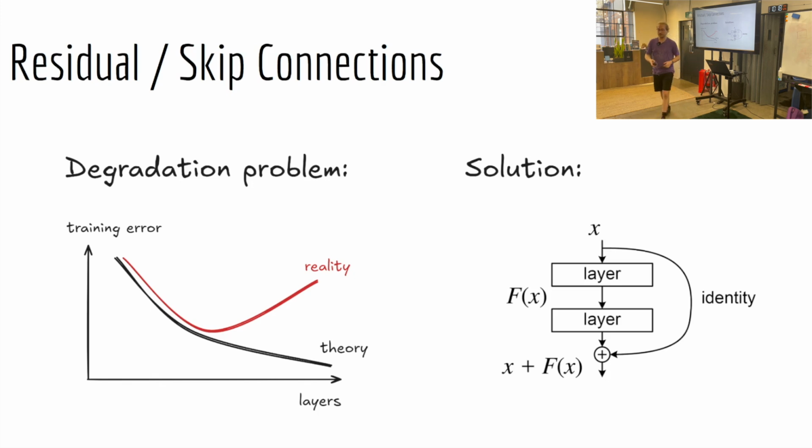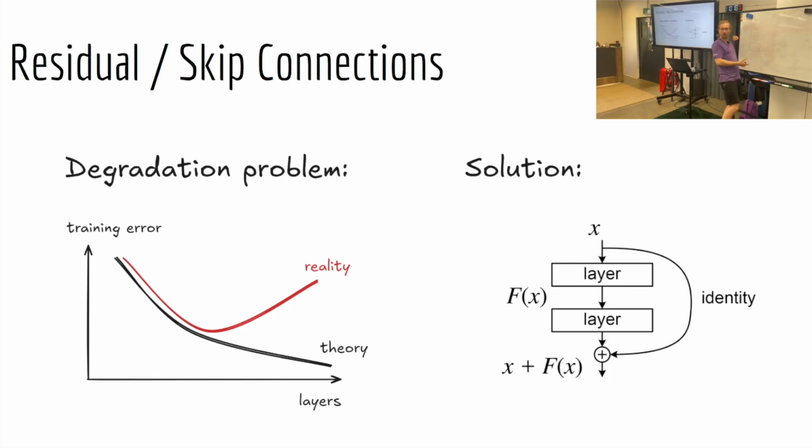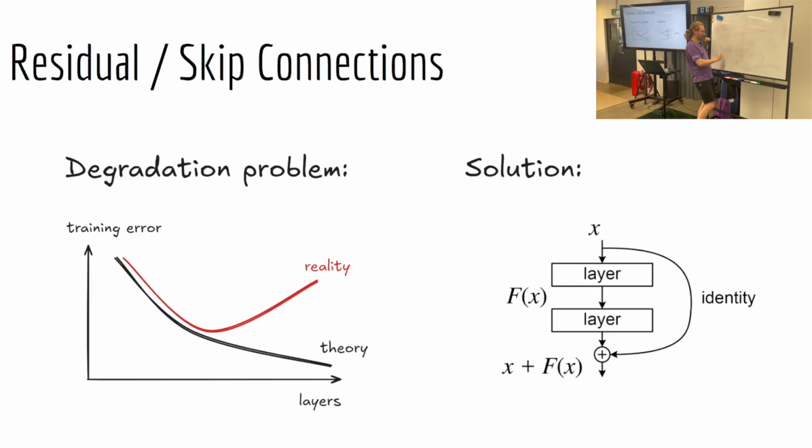There's one other nice little benefit that I'll briefly talk about, which is that you essentially get an ensemble of models. Suppose you have a two-layer neural network. You do operation F, and then you do operation G, and then you get whatever the output is. If I add skip connections here, then essentially there are 4 neural networks here. There's skip both of them, there's do F and skip G, there's skip F and do G, and then there's do F and do G.